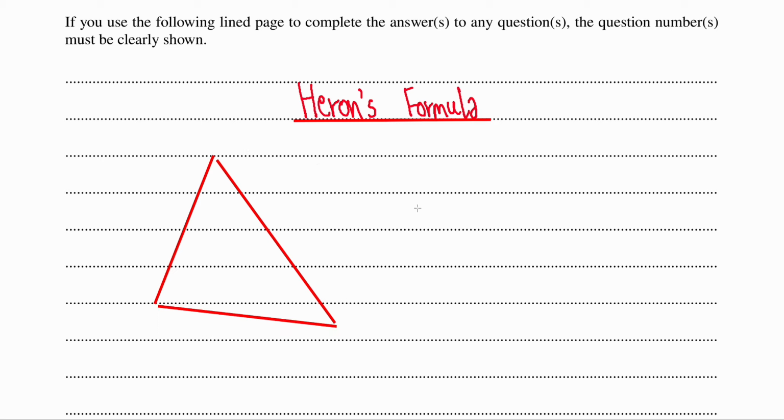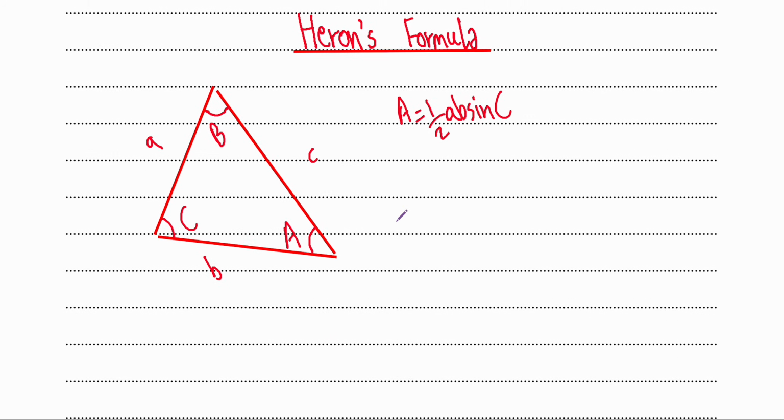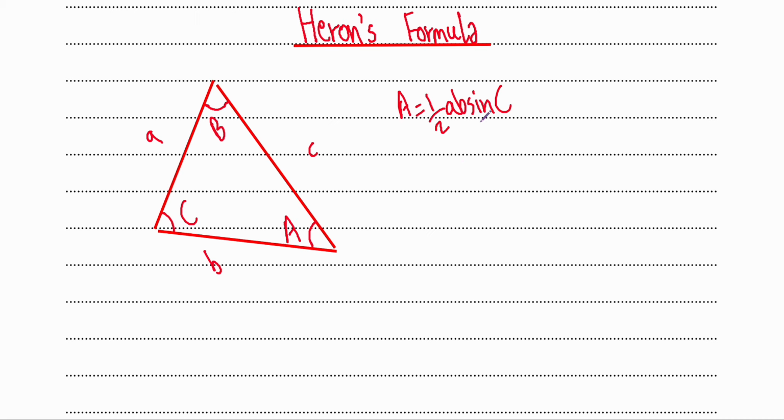So we know the area of a triangle is A equals a half ab sine C, right? Let's say this is length a, this is length b, this is length c, then this would be the angle capital C, this would be the angle capital A, and this would be the angle capital B. And you can switch a, b around, you can switch c out, you know how to find the area for a triangle. But not always will we be given two lengths and an angle.